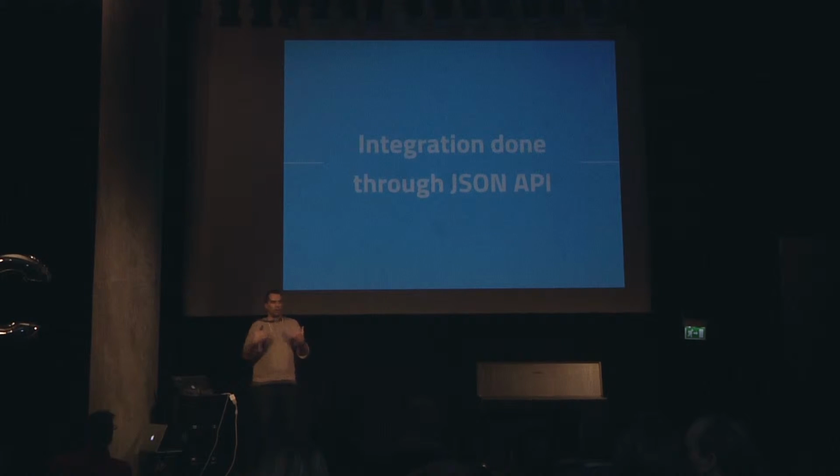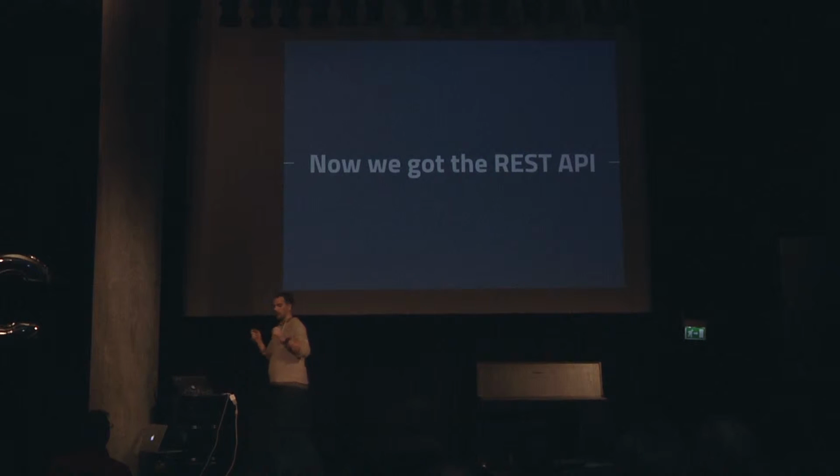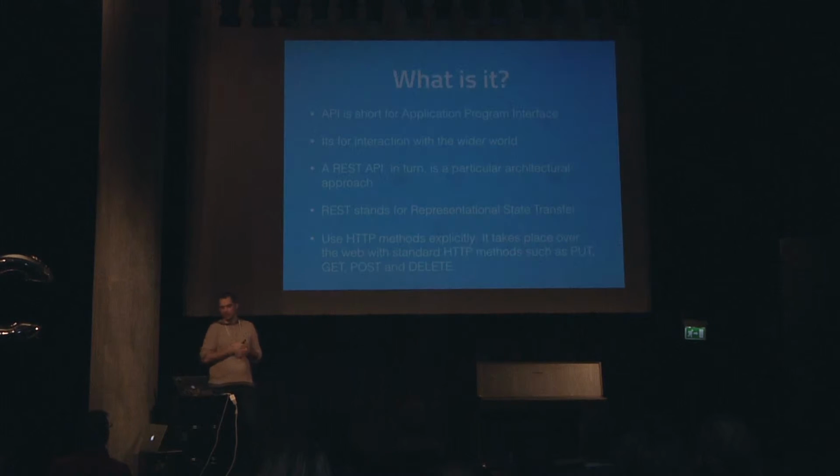And basically at that point, you could already do all the things you can do now with the REST API. So what is the REST API? The REST API is like APIs, the application program interface. So you have a way from the outside world to integrate with the information you have and all the things you want people to do with your website.